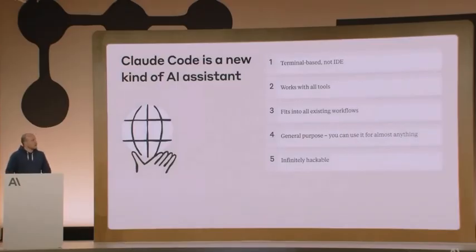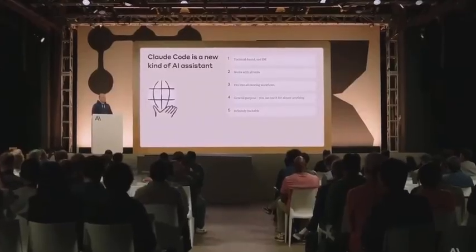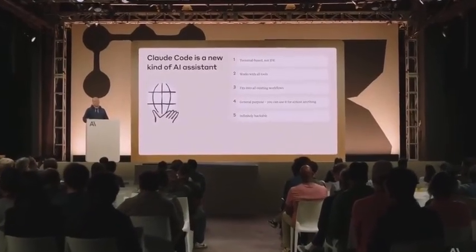So what is Claude Code? Claude Code is a new kind of AI assistant, and there have been different generations of AI assistants for coding. Most of them have been about completing a line at a time, or a few lines of code at a time. Claude Code is not for that. It's fully agentic. It's meant for building features, writing entire functions, entire files, and fixing entire bugs at the same time. What's kind of cool about Claude Code is it works with all of your tools.